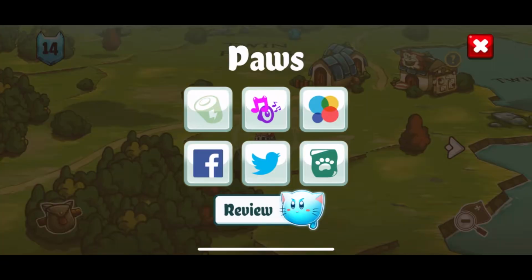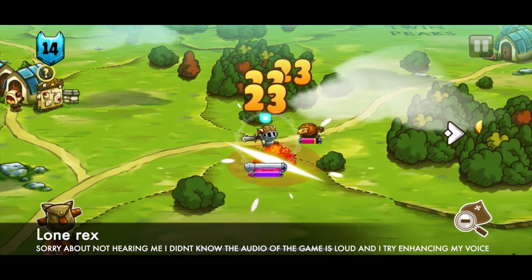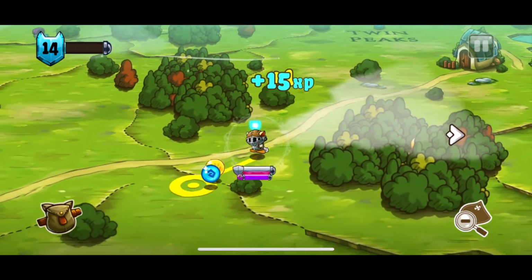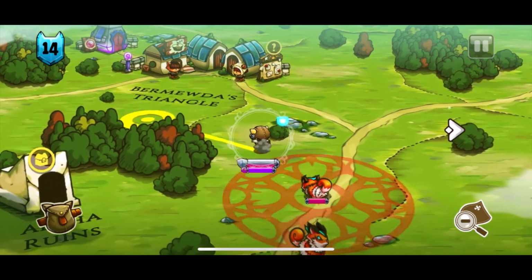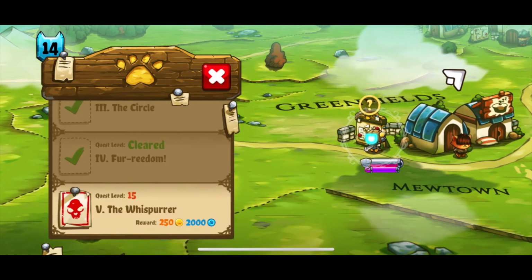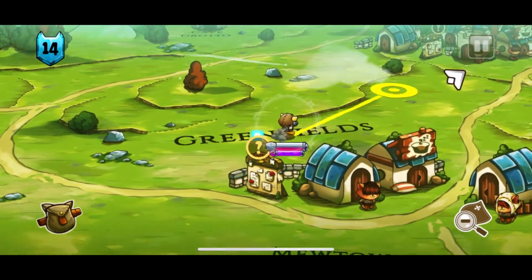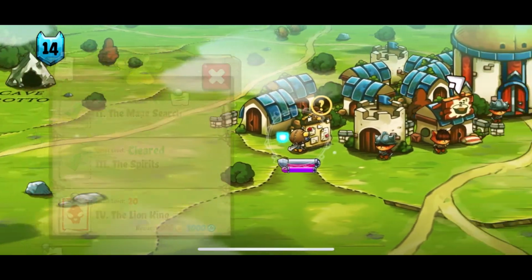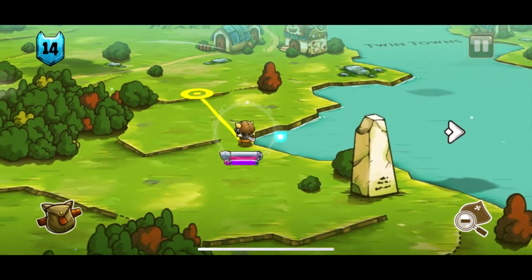Cat Quest is an open world game, and your main goal here is to save your sister, who was kidnapped by a dark, bad cat wizard, I don't know why. I did the quest level 15, I'm still level 14. What about the other one? Oh, did she? Okay, level 20. Oh, come on, give me those things again.